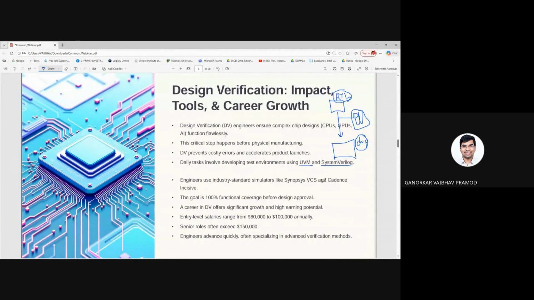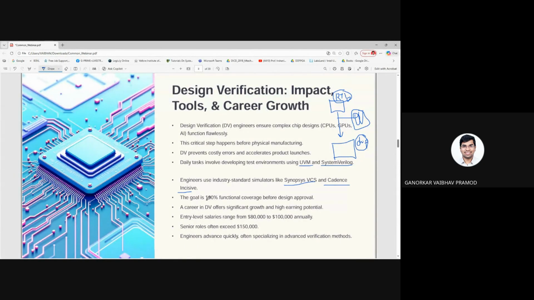We use industry-standard tools like Synopsys VCS and Cadence Incisive, and this methodology, to check the RTL code.